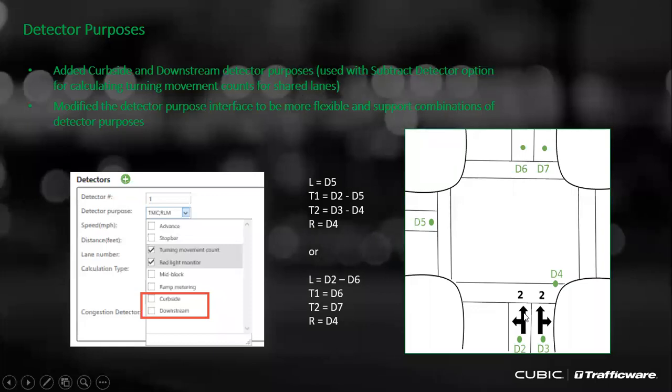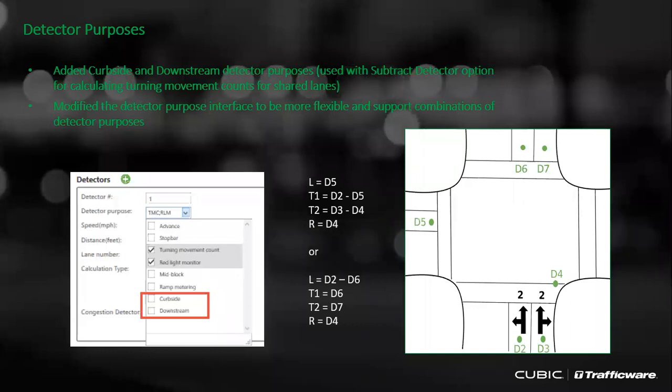If we're using the example for the left lane, detector channel 5 should be created as a downstream detector. What does that mean? It goes downstream from that particular lane, which means after the center of the intersection. Okay, so in this case, we declare detector D5 as a downstream.